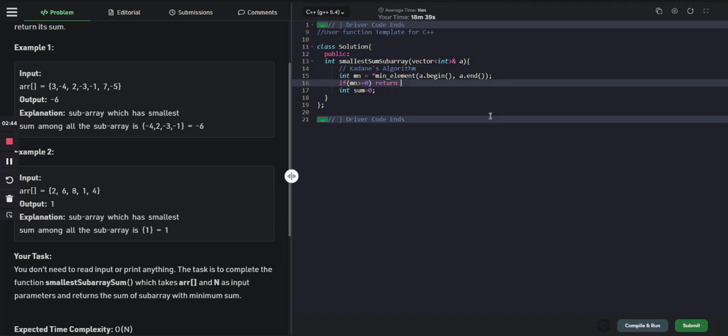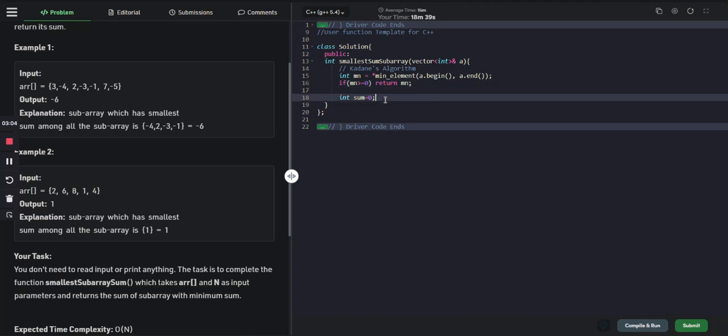Because if the minimum element of the array is 0 or greater than 0, then the other elements will definitely be positive, and if we add any of them, our sum will increase and we need to minimize the sum. So we can simply return mn if the minimum element of the array is non-negative.